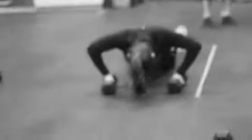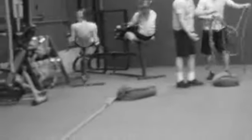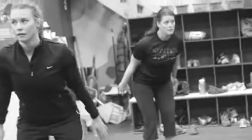Good. So the second circuit is a combination of some upper body work and some core work here. Tess is doing some Scotty Bobs. Force is finishing a rope pull over there. Jan's doing a standing founder. And the two in the corner there are doing glute ham sit-ups.